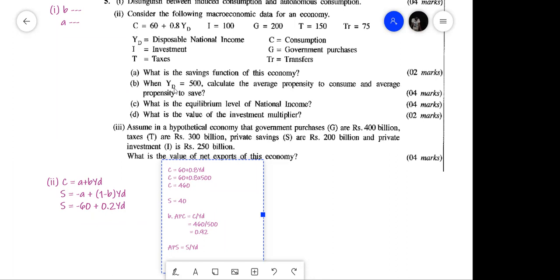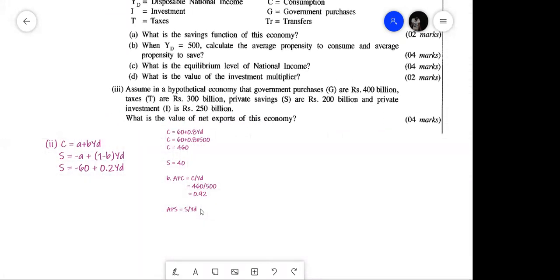But okay, taxes and transfers is 175. Can someone check the past paper and let me know? Have they converted the YD into Y, or are they just giving it this way? I think you can just give it this way. They use YD, so you can use YD, no problem. I also don't see a need to convert because they have given you YD here. So you can just use that YD.